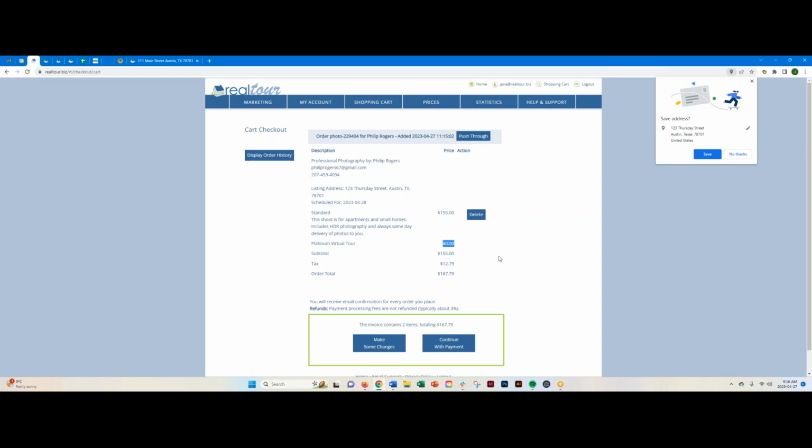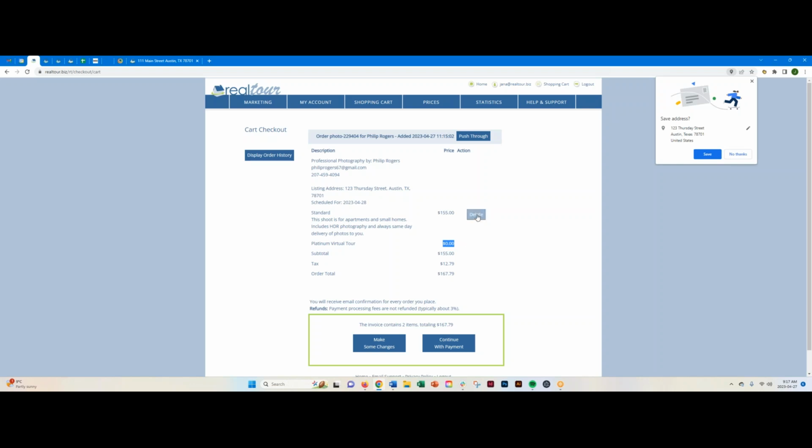So this is another incentive for people to book a professional photo shoot. Not only do you get beautiful pictures to use in all of your marketing, we give you a free Platinum Virtual Tour, which is normally worth $30. Okay, and then you can, as I'll go through next, showcase all of the pictures in that virtual tour. So it's just one more reason why I always say to people, please book a photo shoot for $150. You'll get 20 amazing pictures that you can use in all your marketing. Why wouldn't you do it? It's the way to go.